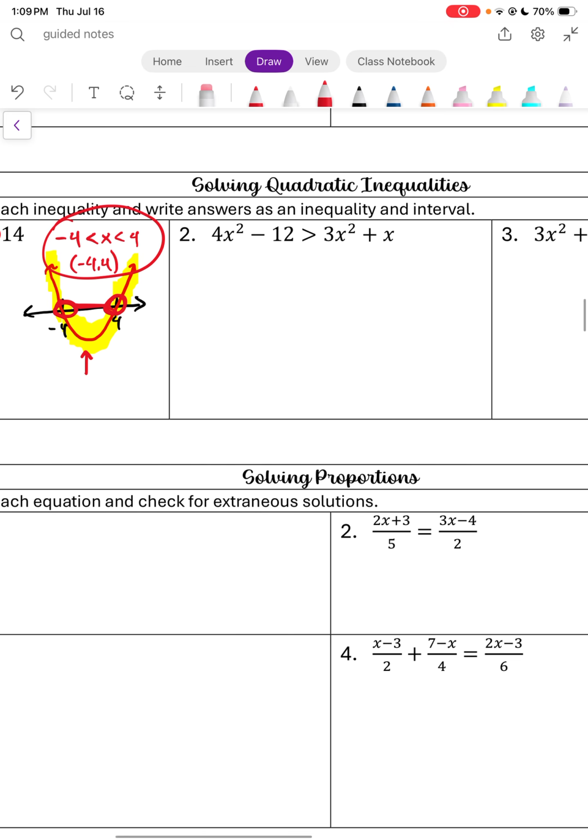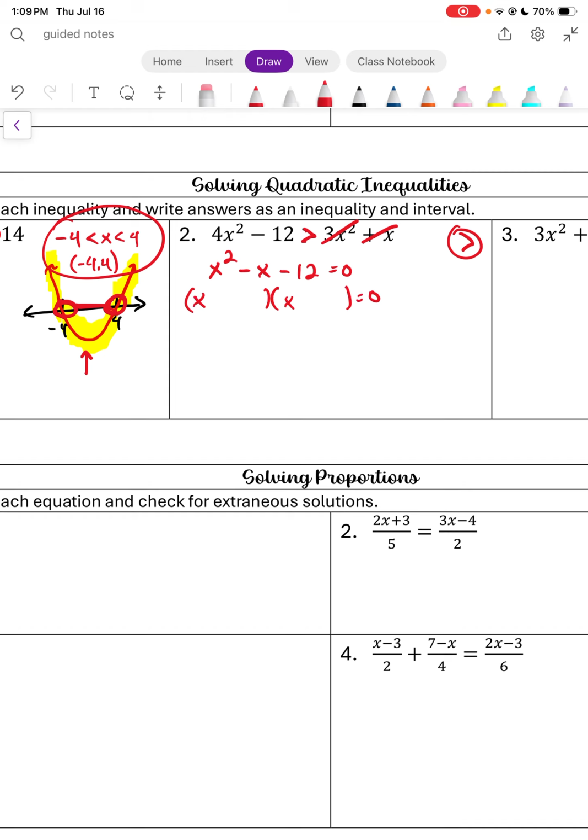Doing another, we're moving everything to the left side. We always want our x values on the left side. I'm combining these. That gives me 1x squared, plus x turns into minus x, minus 12 stays put. And again, we're doing equal 0. But remember, our symbol is actually greater than. We'll need that at the end. So move everything to the left side.